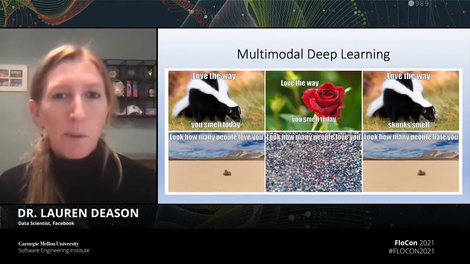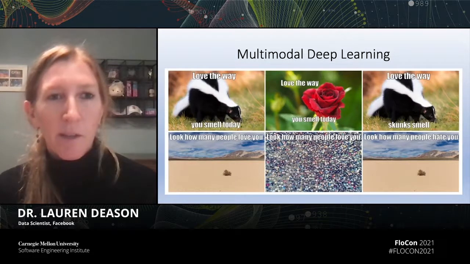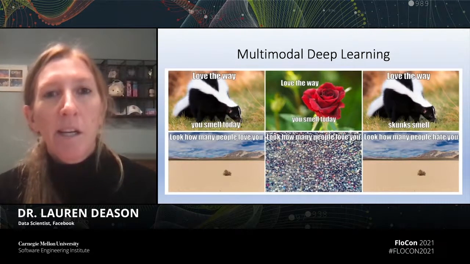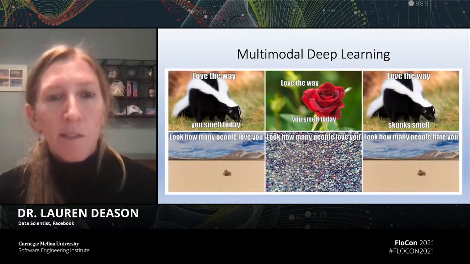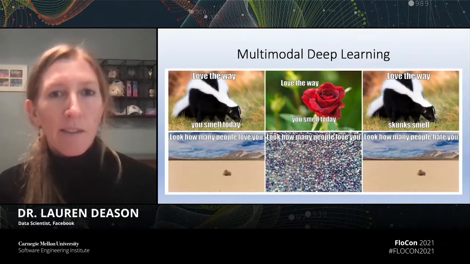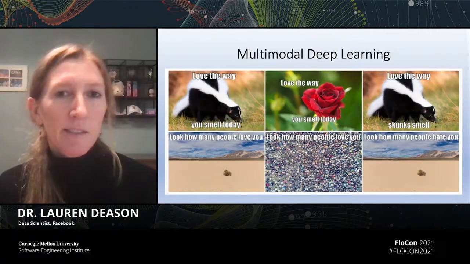The particular examples here are toned down. They're not actual hate speech. I believe they call them mean speech. But you can see very clearly the importance of a model for this particular use case, learning from both the image and the text in order to produce a final classification decision.